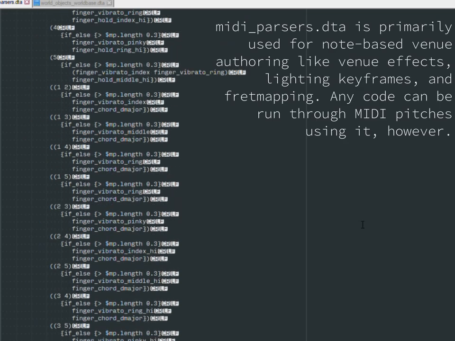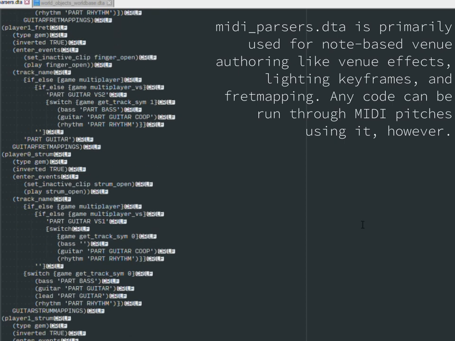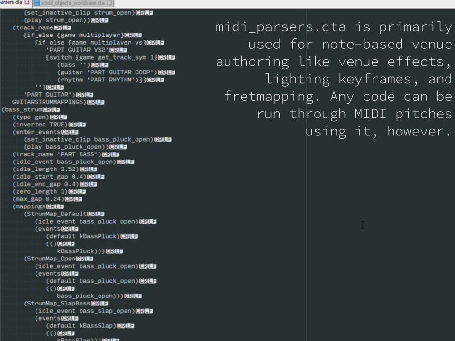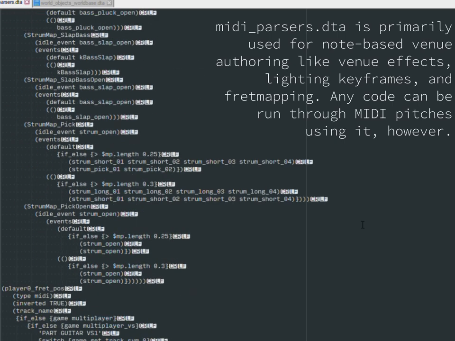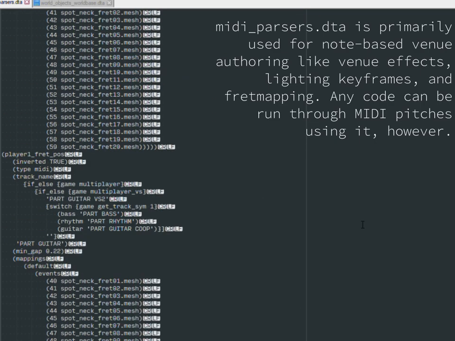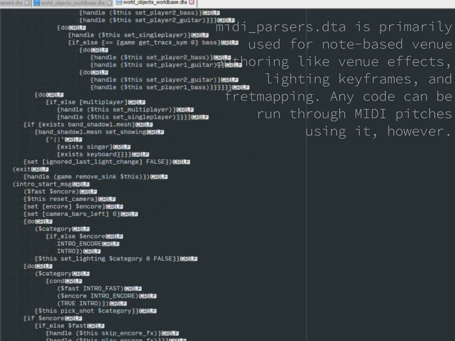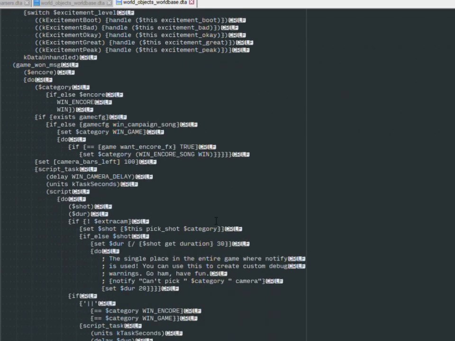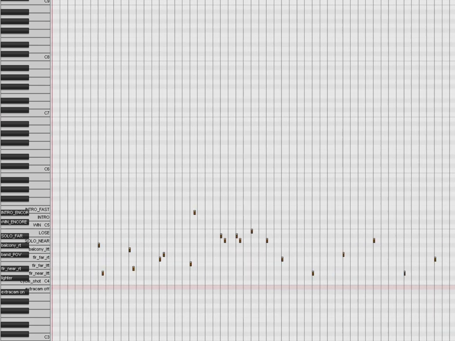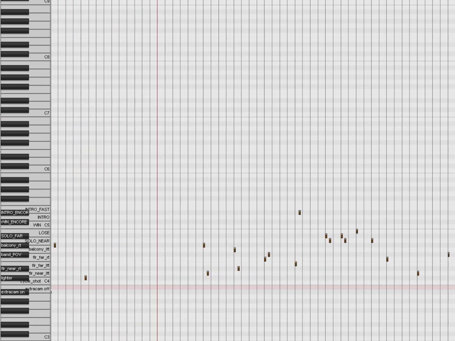And MIDI parsers is unbelievably powerful because it allows me to set a pitch in the MIDI, which track on the MIDI it's in, and then run code based on every time the game reads a pitch on that track. So what I did was I set the game to check for a variable. Every time it goes to check for a camera angle, it checks for a variable, which I called extra cam, for extra camera control. And I have 2 pitches in the MIDI on the triggers track, which will set extra cam to true or set it to false. So I can turn on the camera control and turn it back off in the same chart, and I don't need to author angles for the entire chart.